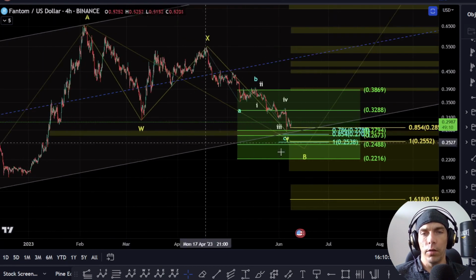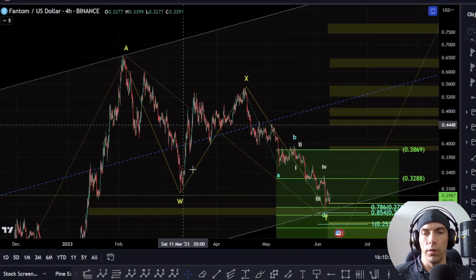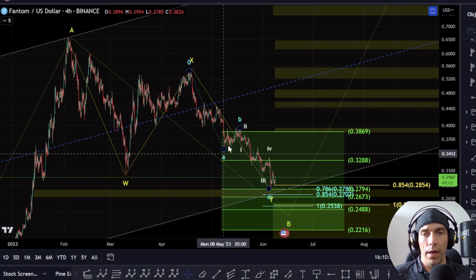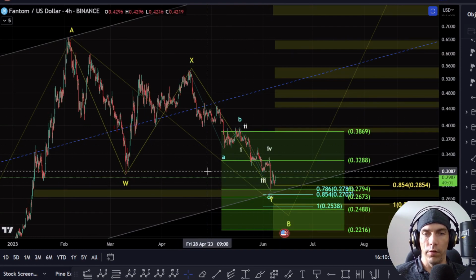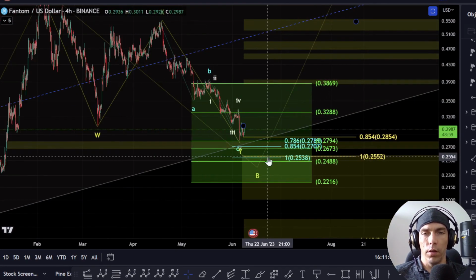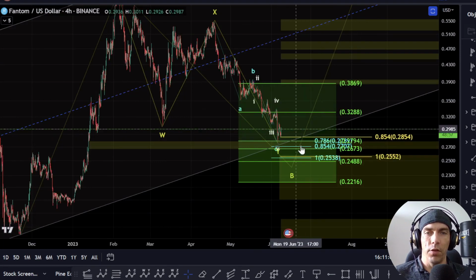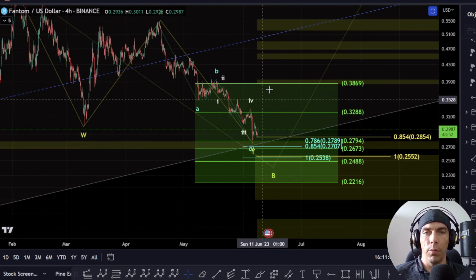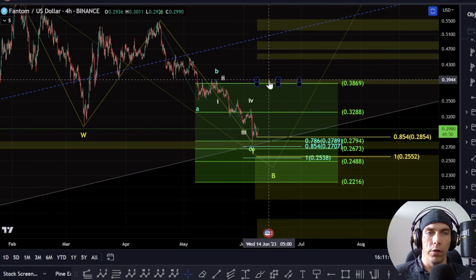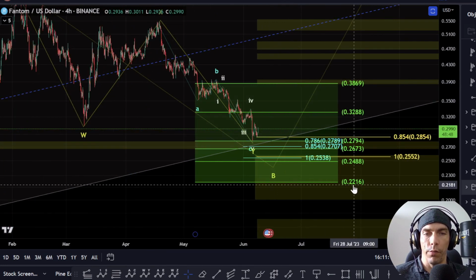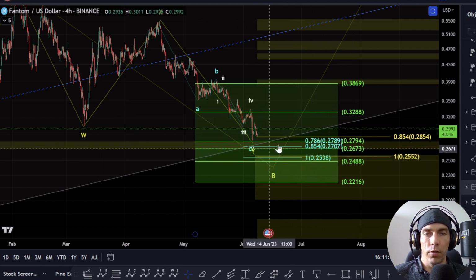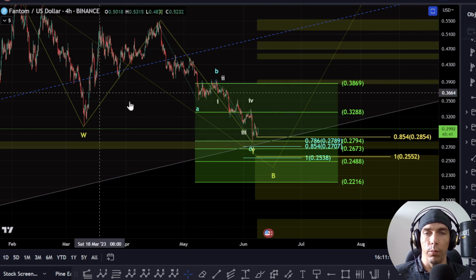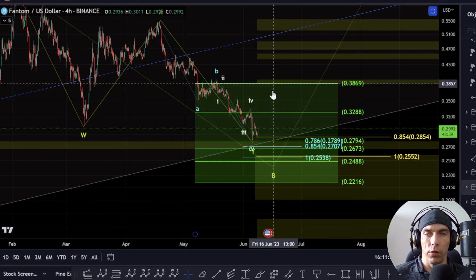If we are looking at this slightly differently, what we could argue is that this is a W, this is an X here, and then effectively we're looking at this as an A, this is a B, and then looking for this as a C wave to the downside. The difference with this is that we could potentially complete it if we're counting it in this way. The key thing here is we'd have to break above this B wave high at 39.44 to confirm this. If we are looking to complete here, it would have completed towards this 0.854 of the wave W. So this could mean that price could start to move to the upside here.